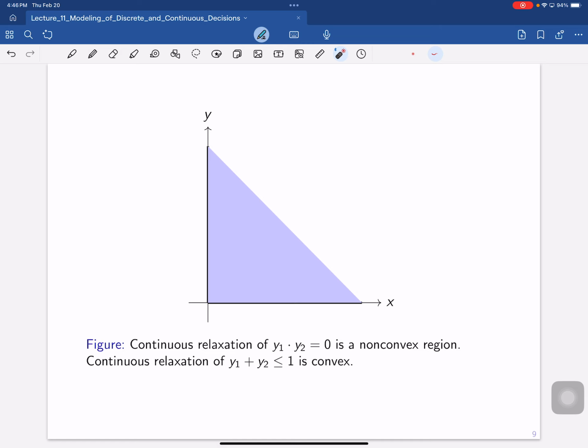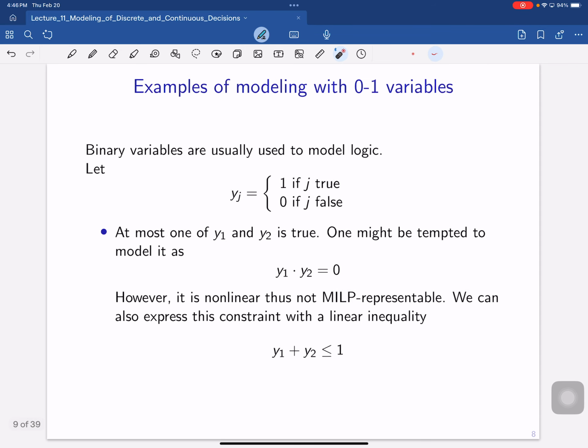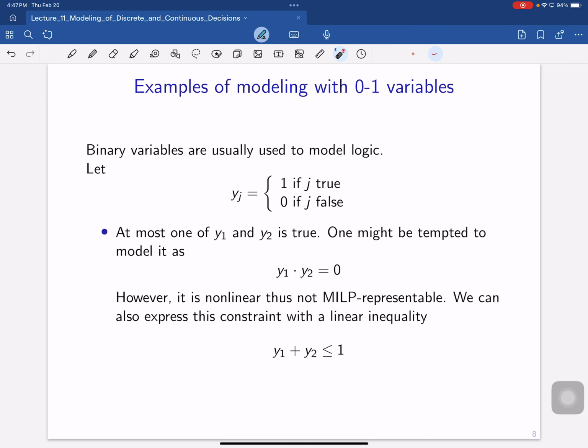Yes. Here it says at most one of them is true, so they can both be false. But that won't always be the case, like if you have to choose between two things, like either reactor A or reactor B? That's a different logic. That's an exclusive logic, not an at most one type of logic. This is at most one is true. But what you are saying is either y1 is true or y2 is true, but they cannot both be true. That's called exclusive or. We'll talk about that later.